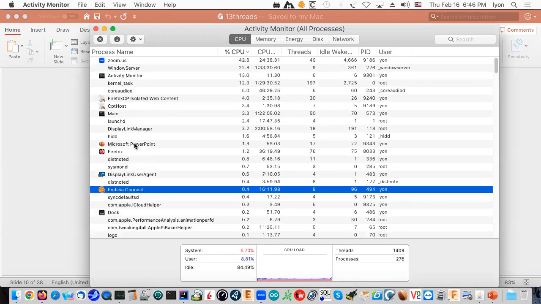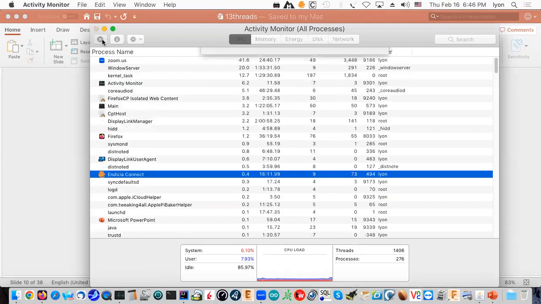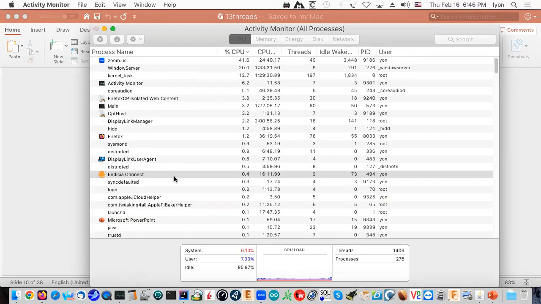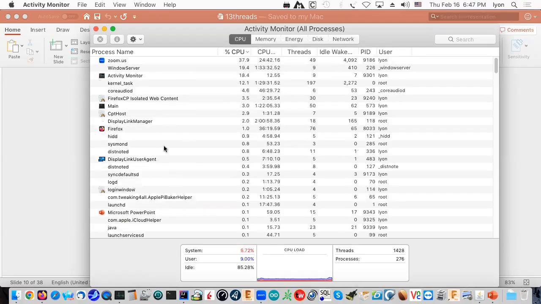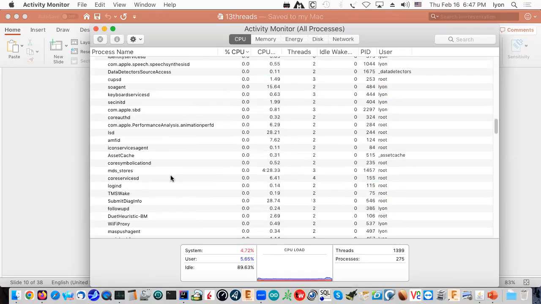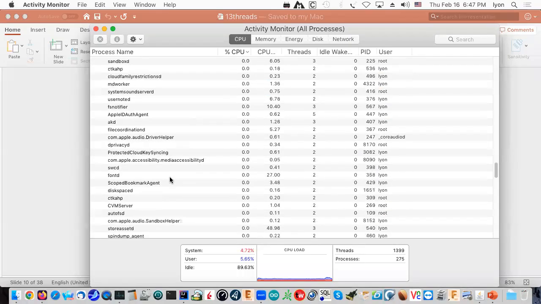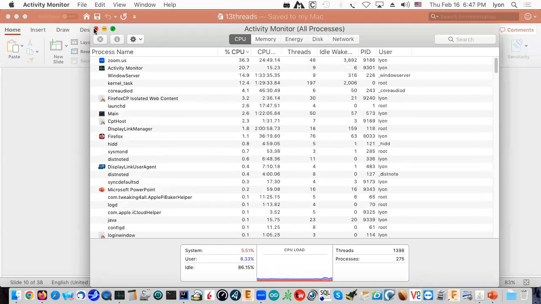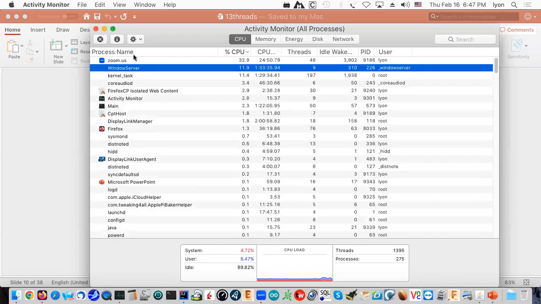here's Indicia. I'm going to kill this job. Are you sure you want to kill it? Yeah, I'm going to force quit. So now Indicia dies, but nothing else is impacted. Indicia is just, in case you're wondering, a thing that helps you to make stamps. So at some level, it's not a critical thing to the operating system. It's just an app that somebody installed. I guess I did. And it enables you to get certain features like the ability to print stamps. So that's not a particularly difficult thing to envision.